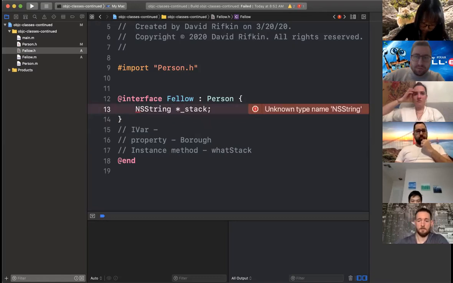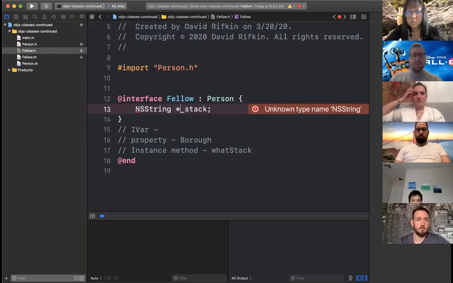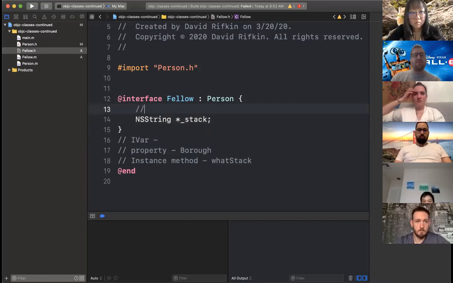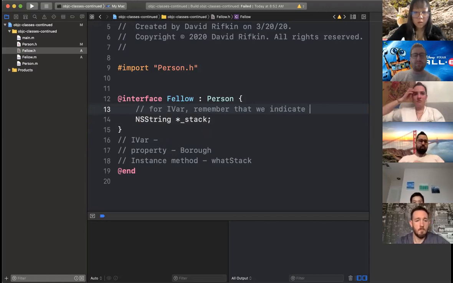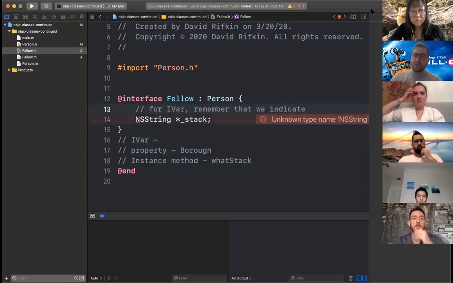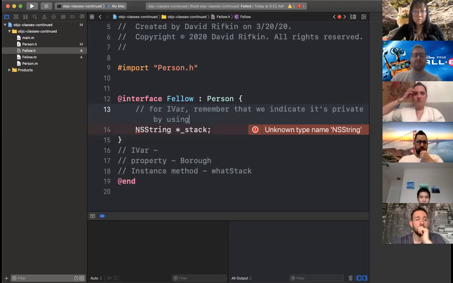That's correct. I think we're losing you, Leona. Yeah, so for an IVAR, remember that we indicate what in many languages is called a private variable, which we have a private keyword for in Swift. We indicate it's private by using an underscore to start.